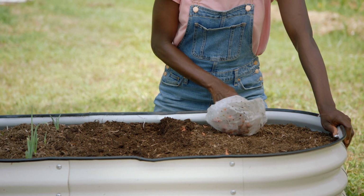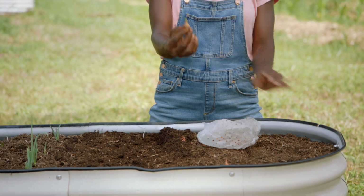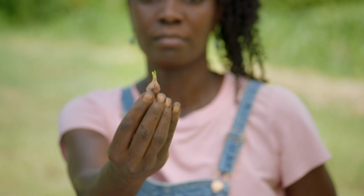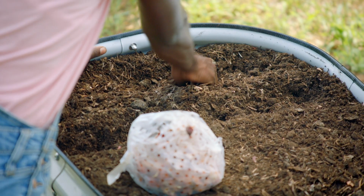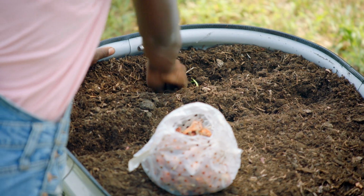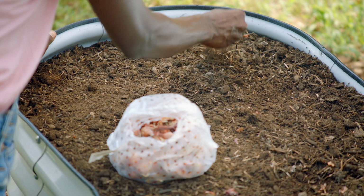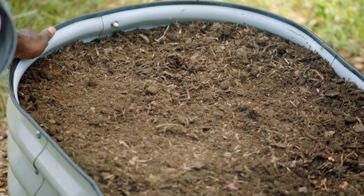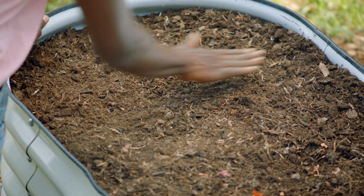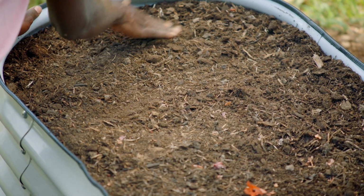Some of the onions you will see have already started sprouting. And that's great, because you know this one is definitely gonna sprout. You know you're gonna be super successful with that one. All right, as I'm covering over the onions that I've planted, I am not compacting the soil, right? Keeping it nice and fluffy. So we're all done planting our onion sets, and now it's time to water them in.